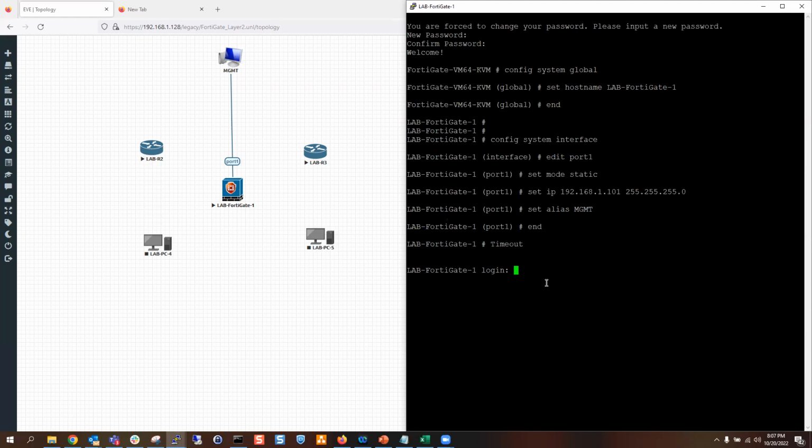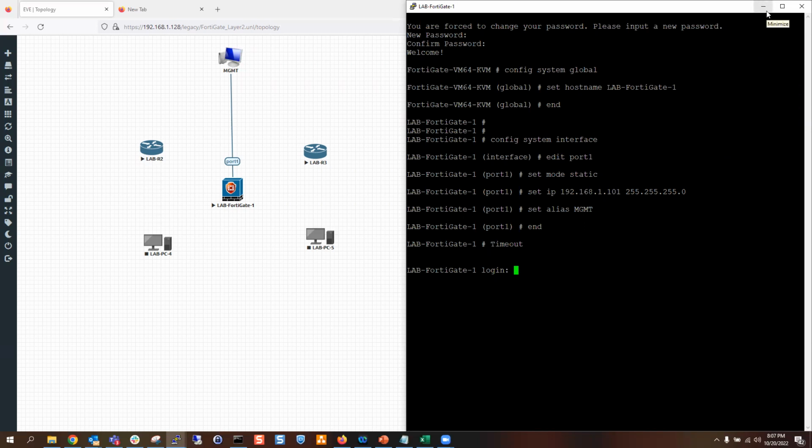I don't really like the GUI, and I don't want to be far removed. Even though FortiGate does have the option to do everything in the GUI, I'm still a CLI guy, relying on Old Faithful, coming from Cisco and Palo and all those other vendors I've been working with. So all this is set to 192.168.1.101. No other configuration has been changed as far as the admin port number.